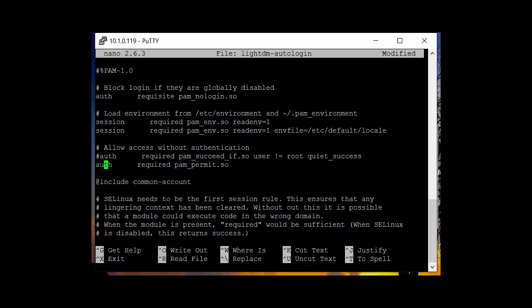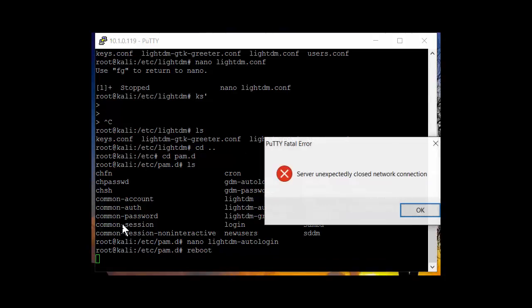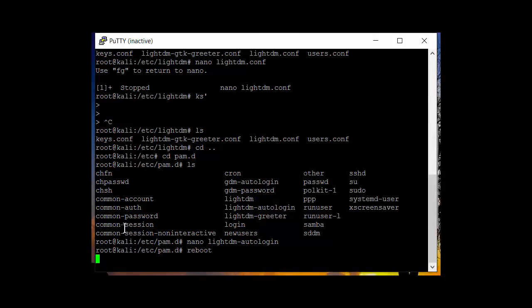I'm going to go ahead and do a Control-O, hit enter, and do a Control-X. And then I'm going to simply reboot the Pi. And when I do that, of course, I'm going to lose my connection, and you're going to see part of that screen right there. I'm going to turn around now and look at my Raspberry Pi, which is actually across the room. And I'm going to make sure that it indeed not only reboots, but that it auto logs in. And we're going to see that happen pretty quickly.